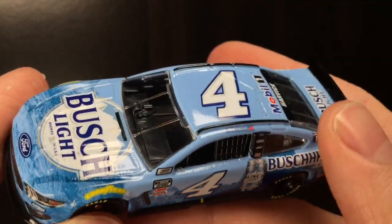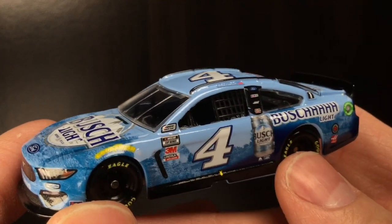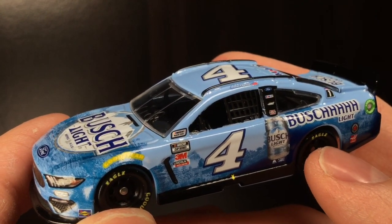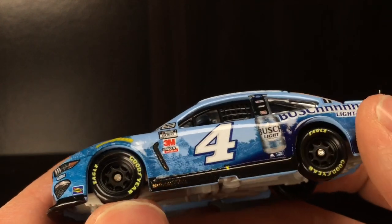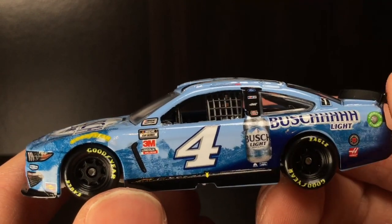Well, folks, that is the first 2020 diecast to be released. In my opinion, it's a pretty good paint scheme to start off with. The quality, though, is still the same, if not worse, with the Goodyear tires. They're the same tire mold, but the lettering is just driving me nuts. That just looks like PTC tires.